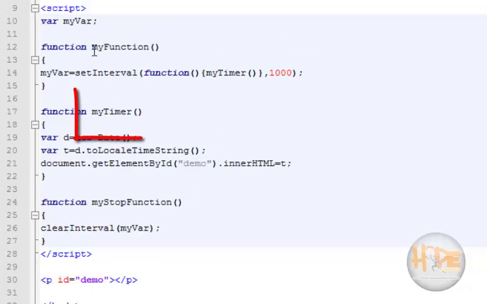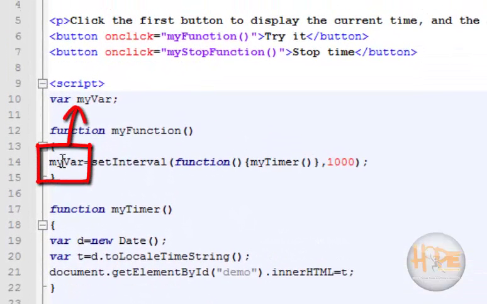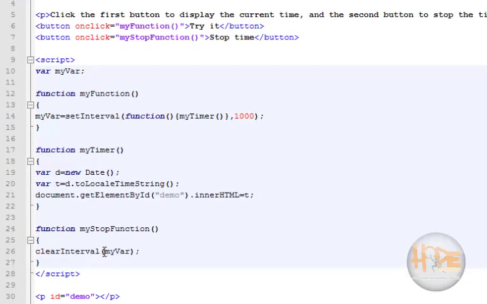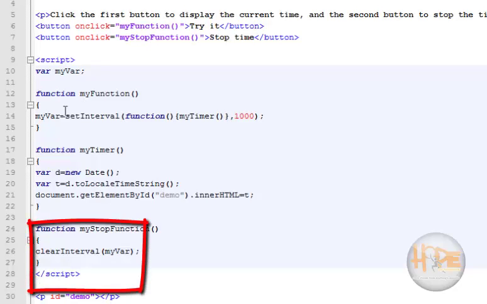In my function I have used setInterval method to execute this myTimer function after every 1 second, and this method is assigned to myVariable, which is global variable. Now how to stop this execution? By using clearInterval, which contains our global variable.